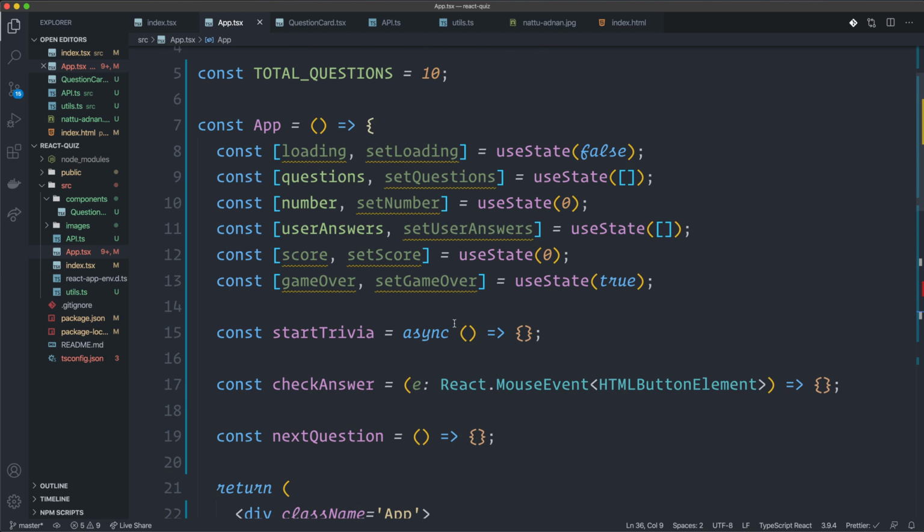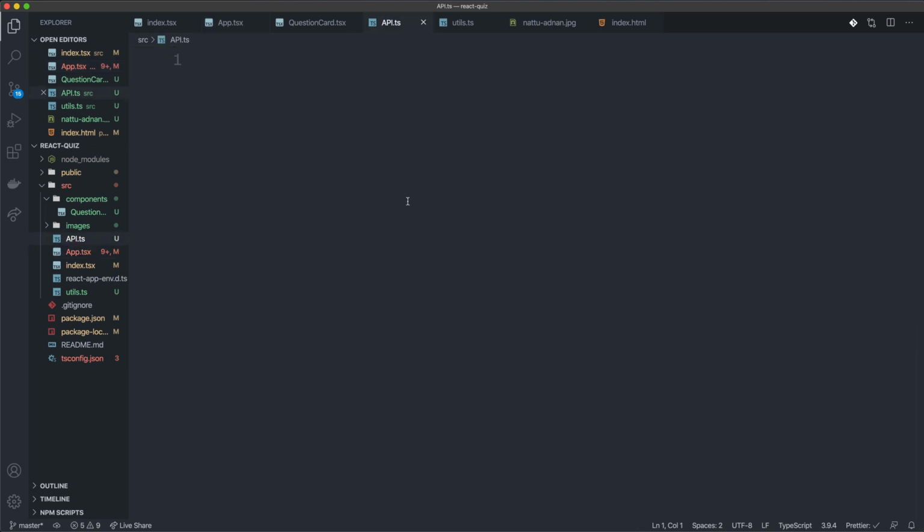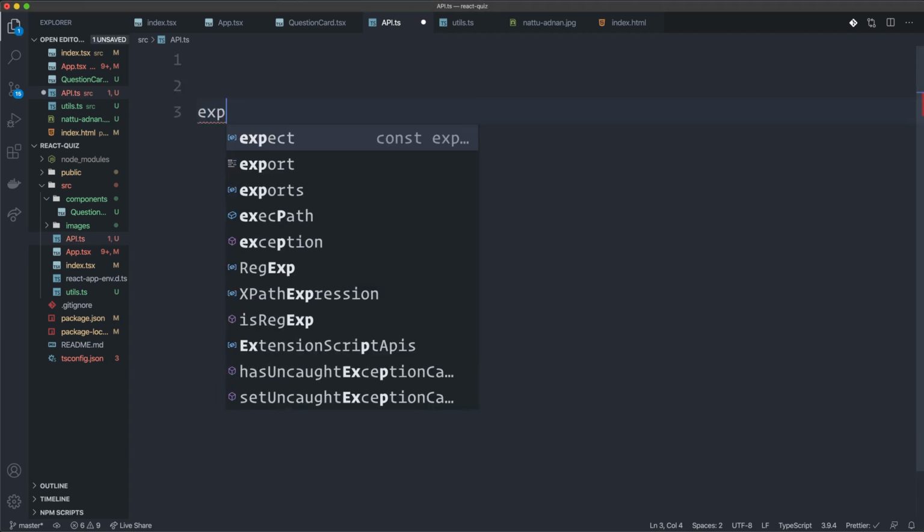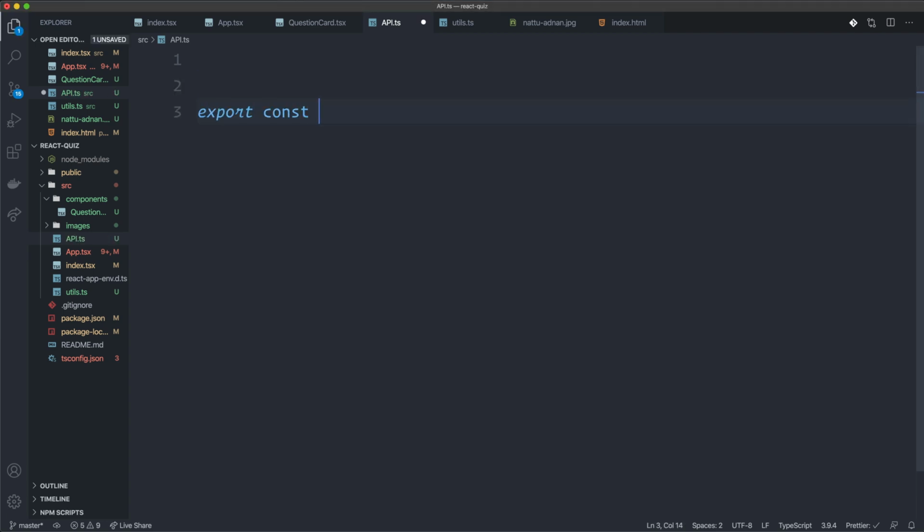So I think we have everything set up now, actually, and we can move over to the API.ts file and create the function that will grab the data from the API. So we export const fetchQuizQuestions, like that. And this one is going to be async, and we're going to have a couple of parameters here because we want to be able to specify how many questions that we want to grab.